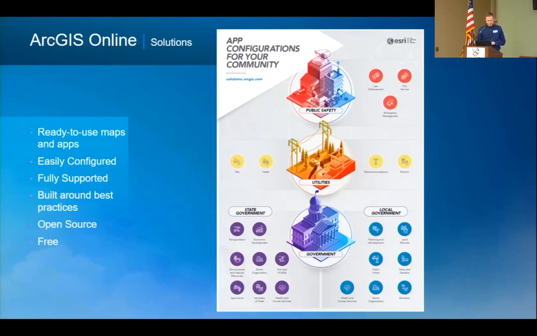do their work better. So let's say we have a DNR or a DOT that has a similar workflow. They have to meet federal requirements. Trying to think of a good example. Let's do environmental screening. If you have someone applying for a permit or a new construction project, you have to go through a NEPA review or environmental review. Every agency across the country has to do some sort of environmental review for a lot of these permit applications. So our solutions team built this template that you can load your agency data into, and it provides tools for your staff to interact with the data and do this environmental screening automatically.